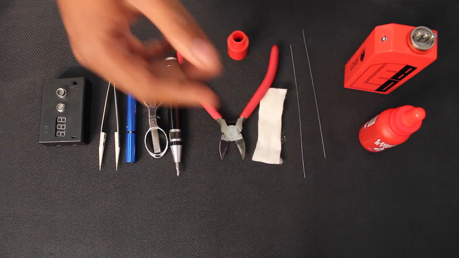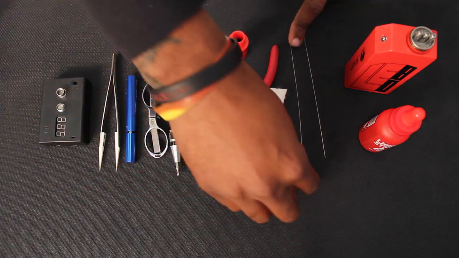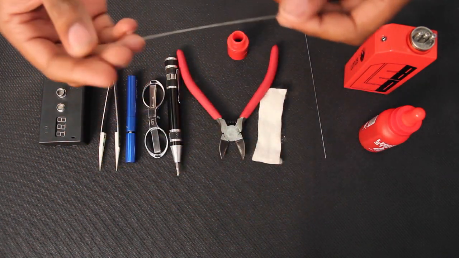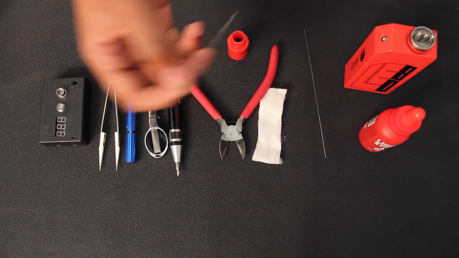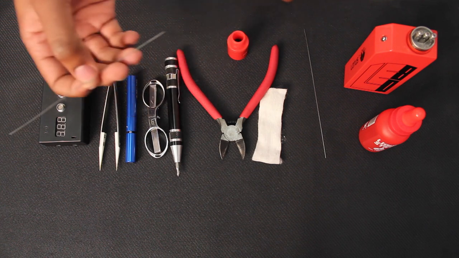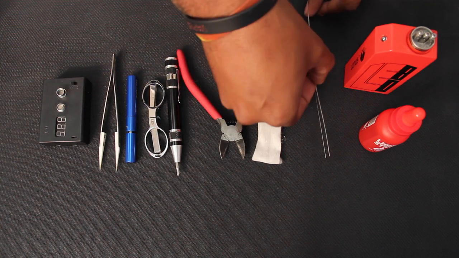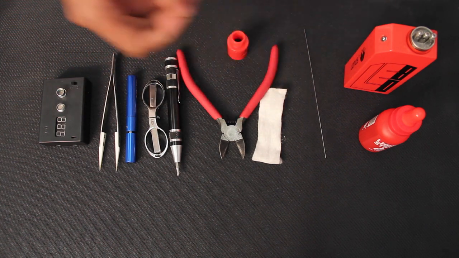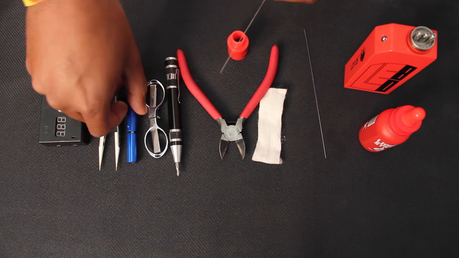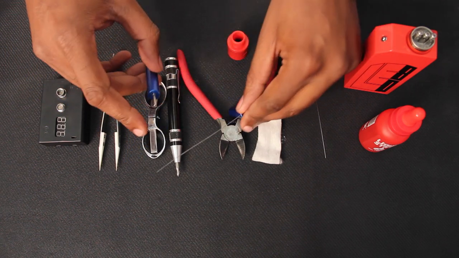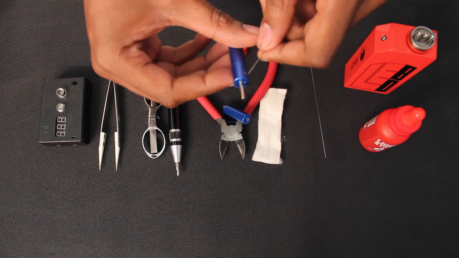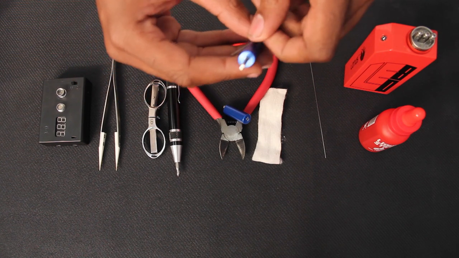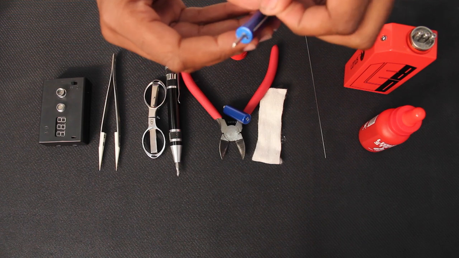So what you want to do is, first and foremost, you want to get your Kanthal. Luckily, with me, I picked up the 24-gauge Kanthal from Thunderhead Creations, which is the Kanthal rods. So I don't have to worry about pre-cutting my Kanthal. It's already at the set length for both my coils. So now I'm going to wrap them. I'm going to use 24-gauge wire. So I'd like to do six wraps. So I'm going to thread the Kanthal into my coiler, like so.